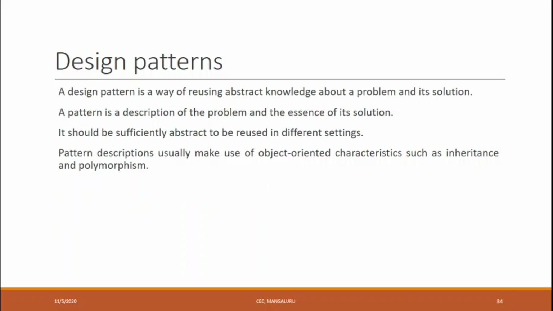Make sure to note what a design pattern is. A design pattern is a way of reusing abstract knowledge about a problem and its solution. A pattern is a description of the problem and its solution. It should be sufficiently abstract to be reused in different settings. Pattern descriptions usually make use of object-oriented characteristics such as inheritance, polymorphism, generalization, multiplicity, etc.